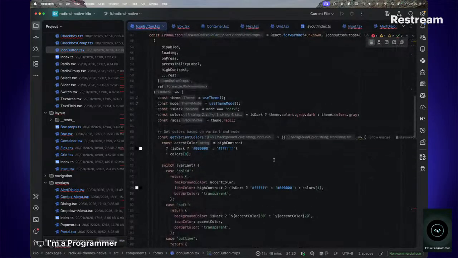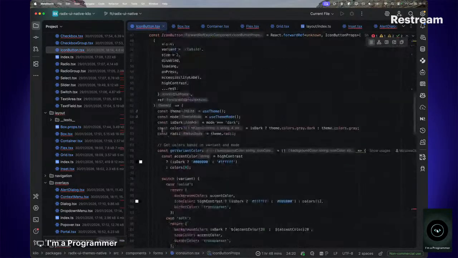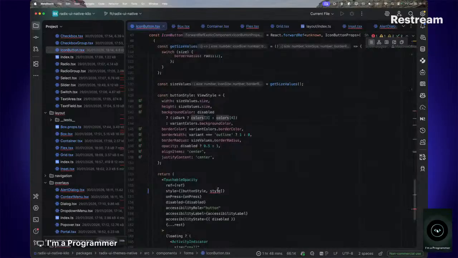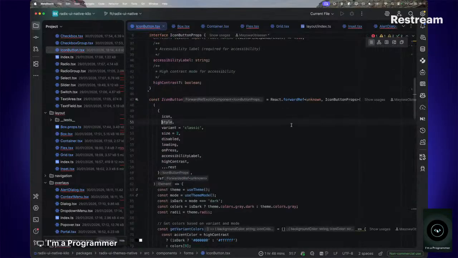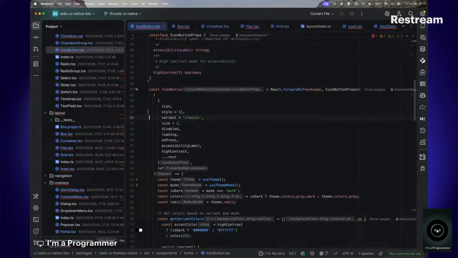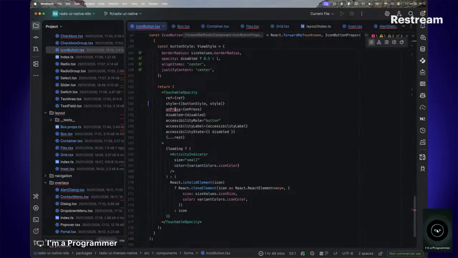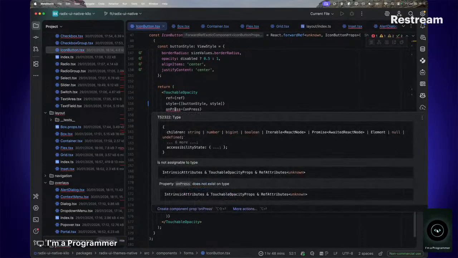So what we can do here is, how is this fine? And then the other one is giving issues. I need to understand why this was working, the other one is not working. So the colors here is coming from, okay, you know what? That's fine for now. So style is coming from here. So style here is equal to by default, and that should fix all the errors. On press. Oh, we need to still resolve on press.